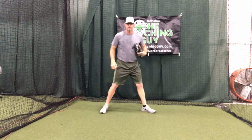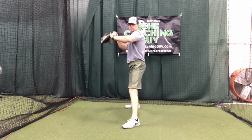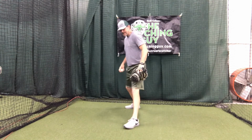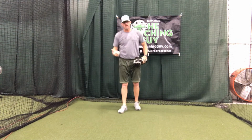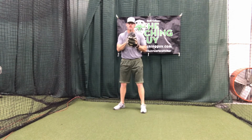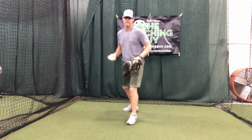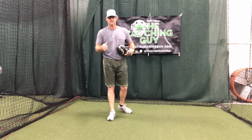At foot strike, when our foot hits the ground, our mid-arm is actually out in front, and a lot of times it is already clearing. The elbow is squeezing back. Our scapula, our shoulder blades, are pinching together. And again, that happens when our foot hits the ground. So when you're practicing your exchange and footwork, make sure that when the ball is going up and back, your mid-arm is going up and out, so that by the time your left foot hits the ground, your mid-arm is out in front.